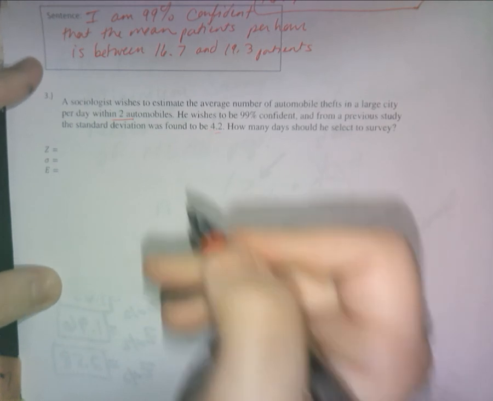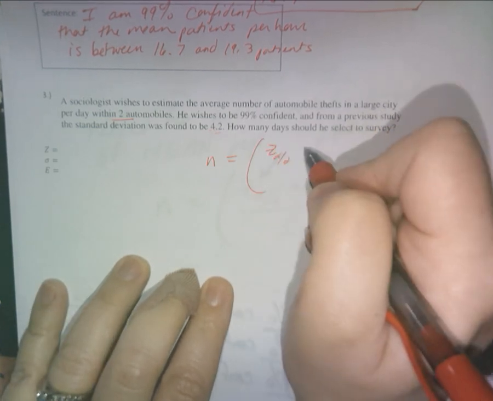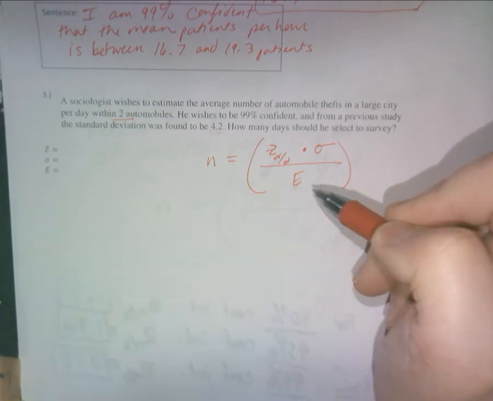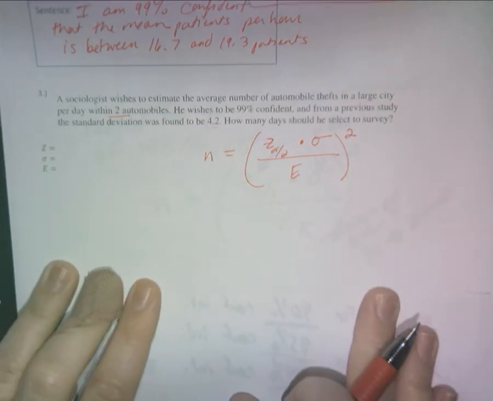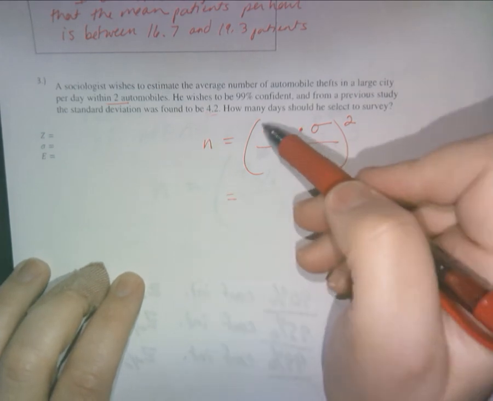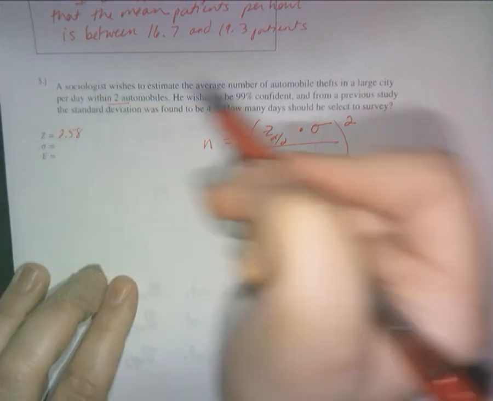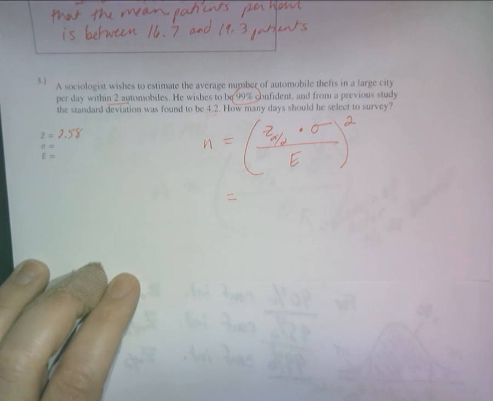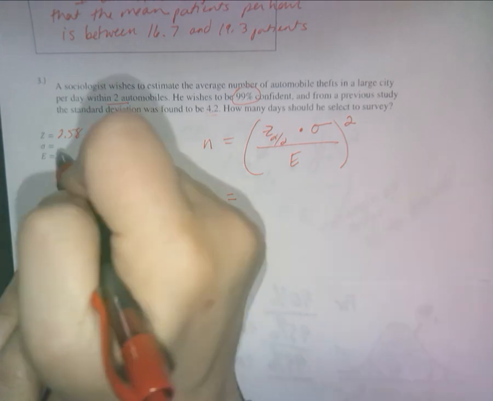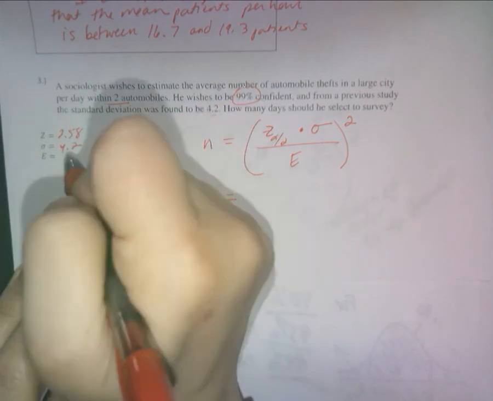So here's what we're looking for. We're looking for N. We need a Z alpha over 2 again. We need a standard deviation. We need this error, usually written as a percent, but in this case they didn't. Sorry, it always changes. It's math. So you tell me, what would be Z alpha over 2 and why? Why is it 2.58? Because it says he wishes to be 99% confident. Exactly. What's my standard deviation? 4.2. And what is my error? If it's not a percent, then just give it as the whole number, which in this case was 2.